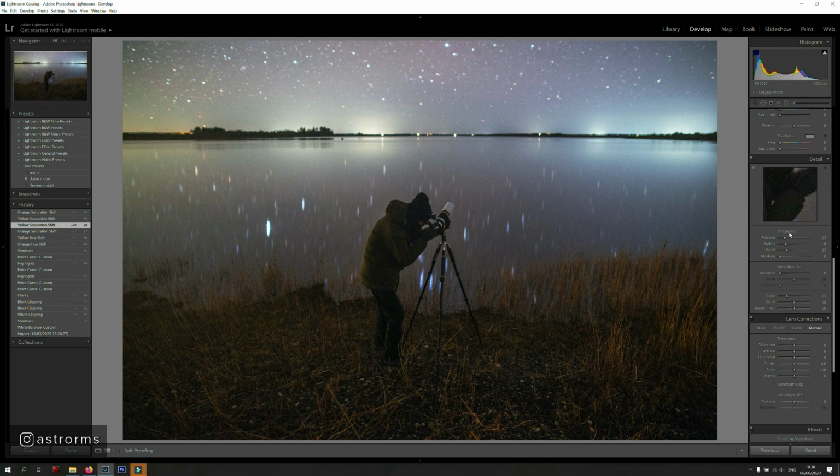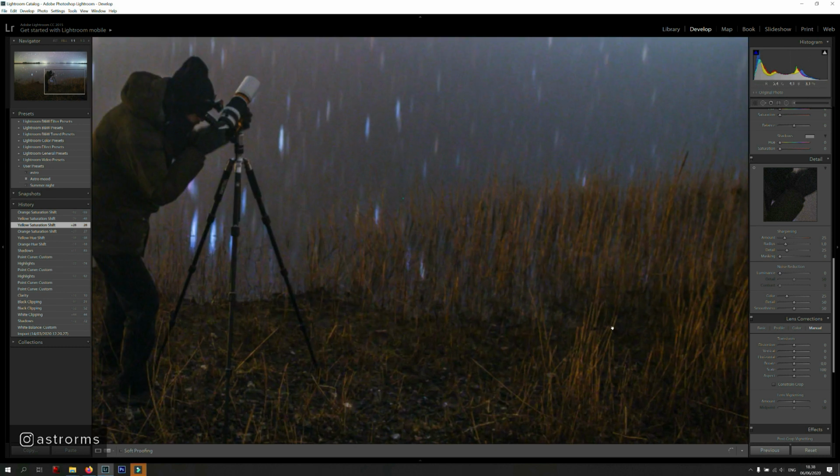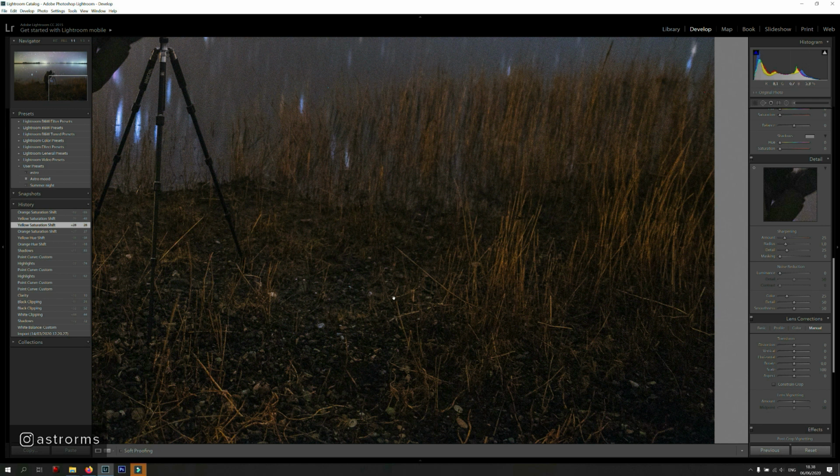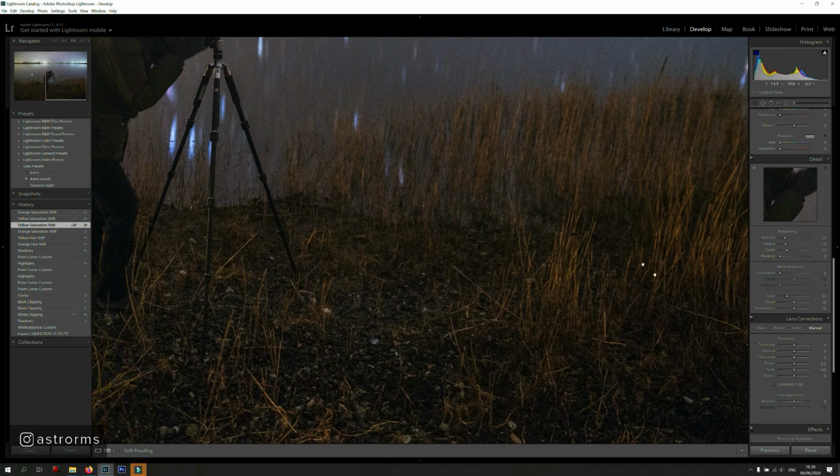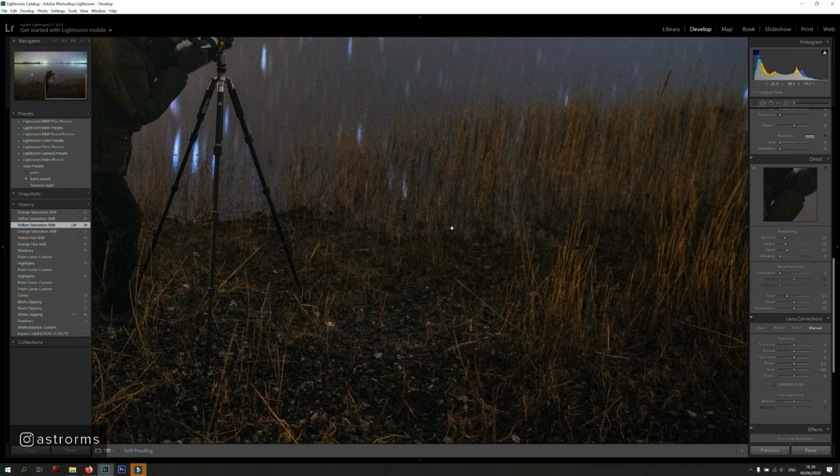Next up, we have one of the most important things, which is sharpening the image and reducing the noise that will increase the image quality significantly. If we zoom in, then you will be able to see the grain, especially in the darkest parts of the image, which is something that comes along with the high ISO. ISO 3200 is pretty decent, by the way, but it is already enough to add some noise to the image.